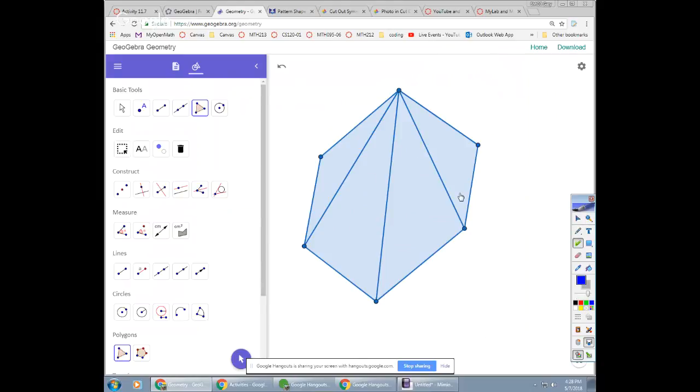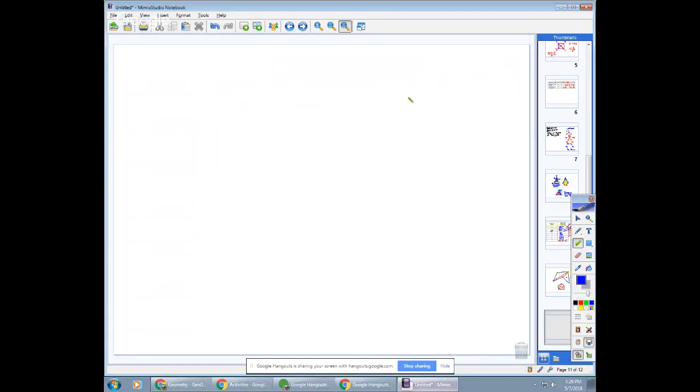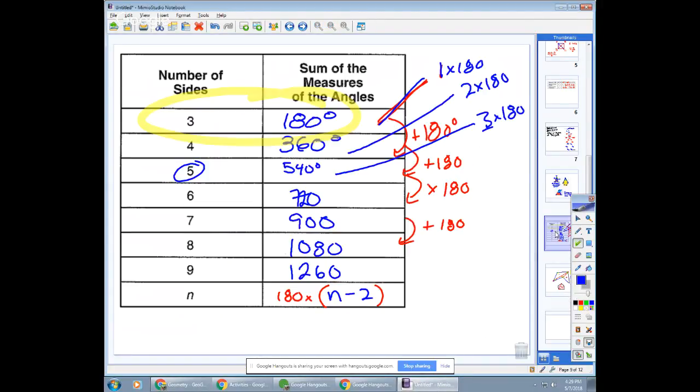180, 180, 180, 180. And because there's no overlap, they build all of the angles without missing anything, without overcounting anything. We get exactly all the angles we want out of there. So it's a slightly different way to look at why a particular polygon is going to have 180 times n minus 2. Because in any polygon, you can dissect it using triangles. You're always going to get n minus 2 triangles. A triangle has 180 degrees in it. It's kind of nice.